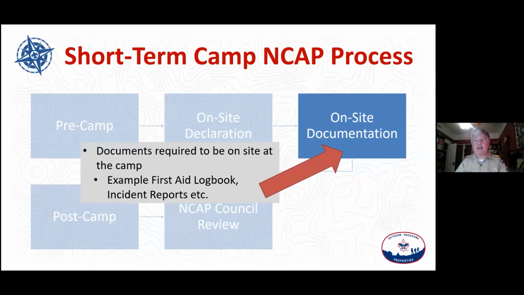There are some other things that you may be keeping. For example, a first aid logbook, or if you have an incident, those reports would need to be completed, turned into your short-term camp administrator and added to the documentation. Probably 90% of our courses never have an incident where we generate any of that, in which case there's nothing more that you do except provide the short-term camp administrator the number of participants who actually went through your program so that they can record that in the council records.